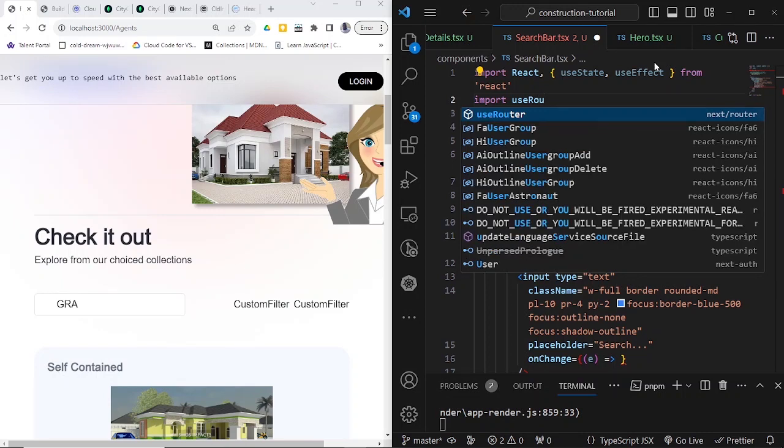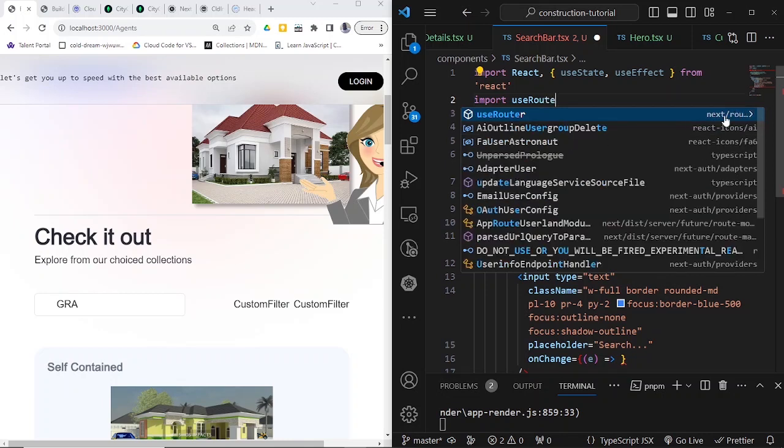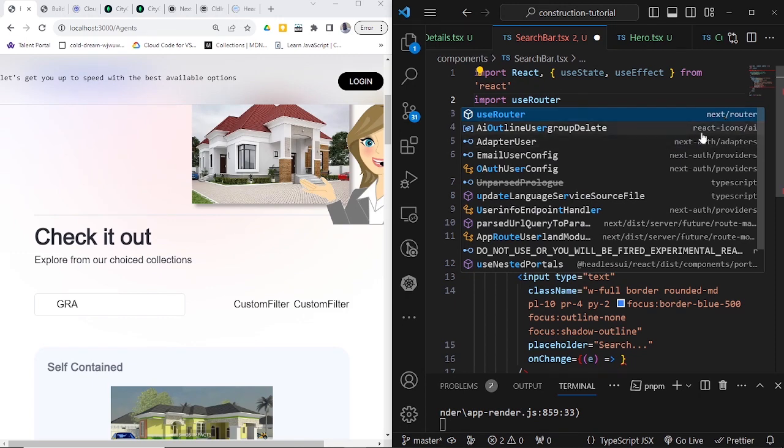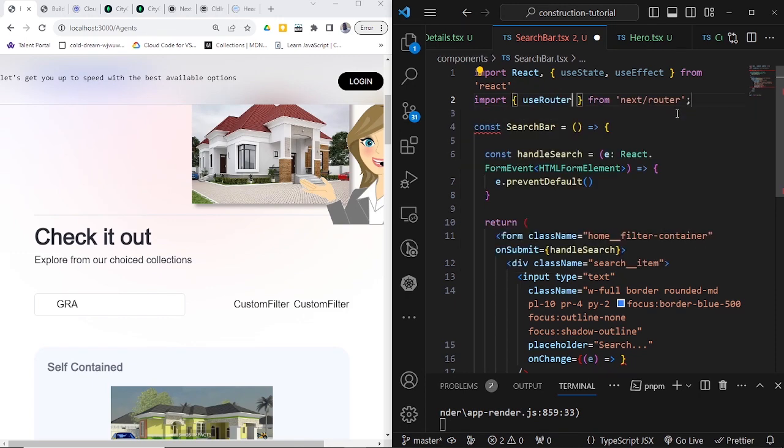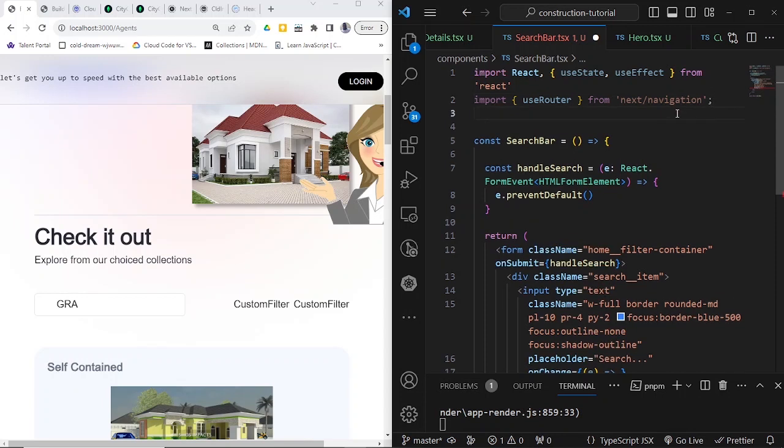There is a useRouter from next/router, but that's not the one we are using. This one is next/navigation, so you have to be careful, there's a difference. I think next/navigation is more modified to do what we need to do here. So that's the one we're going to make use of.